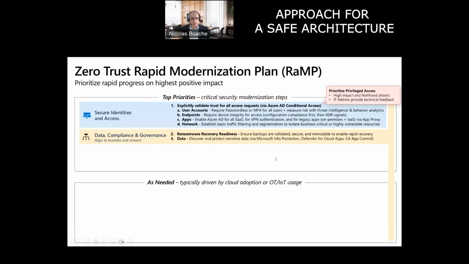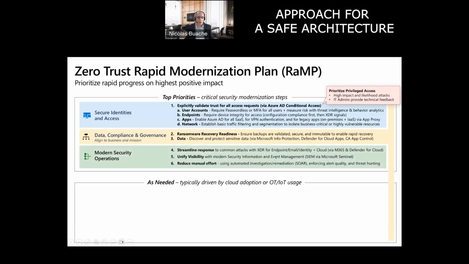And how is the business using the data? Some data are very sensitive. You may not want to have the data leaving the organization, but in some use case, maybe there is one specific department who needs to send sensitive data to the customer. Could be the sales, could be the HR, could be on finance or whatever. You always have some specific use case when some data are going to leave the organization. So understand the data that you have, which are sensitive, and how they are used by the business.